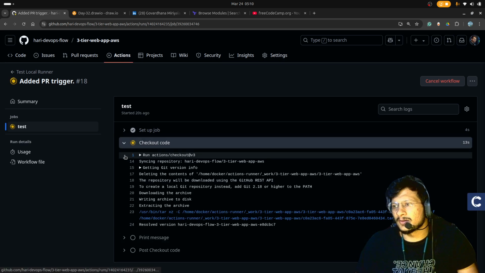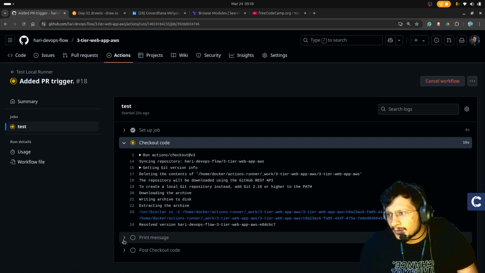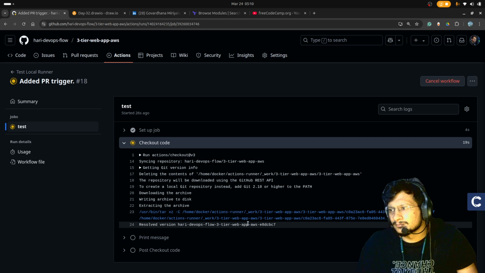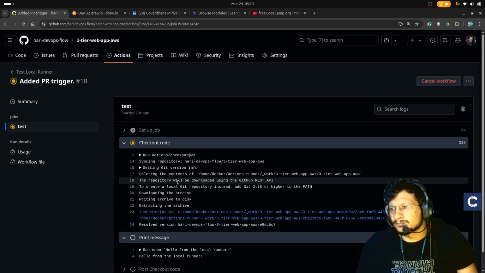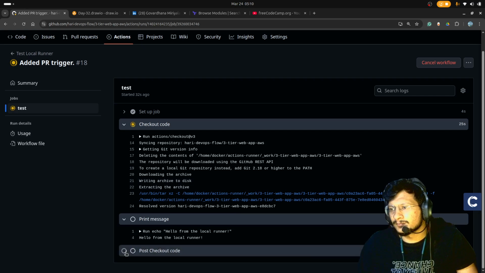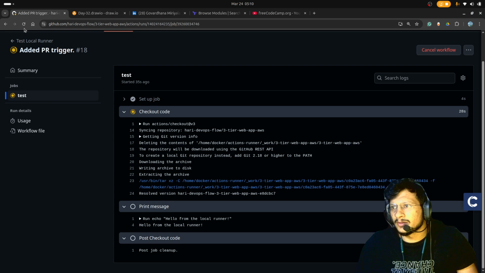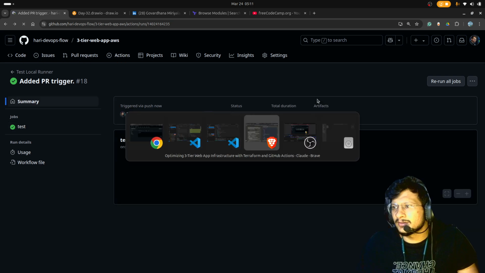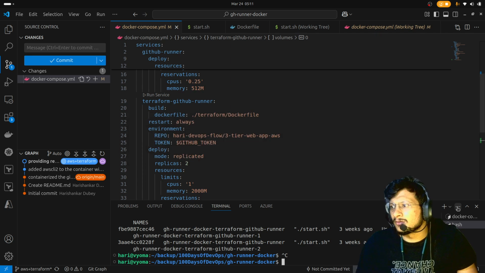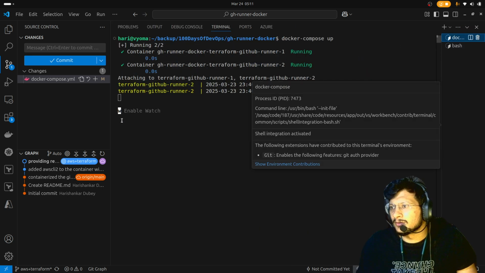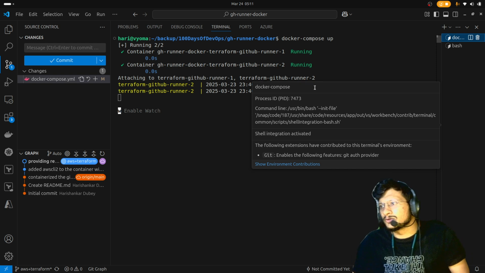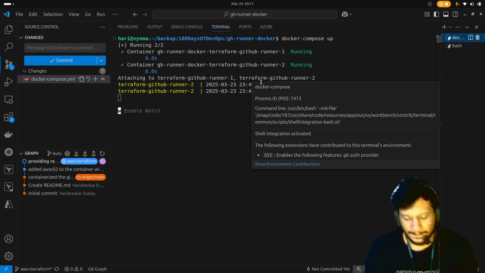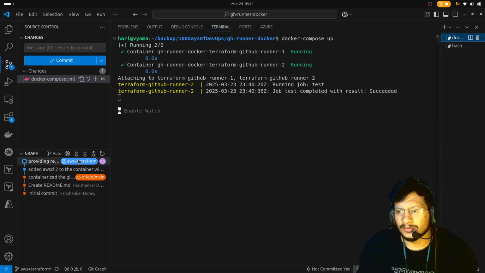Check out code. It is working. Job cleanup, and it is successfully completed. You can find the same in the logs of this. Yeah, successful. So it is directly connected to our job run test. It is working fine. Let's test one more thing. Right now in the dev environment we have pushed this particular code.